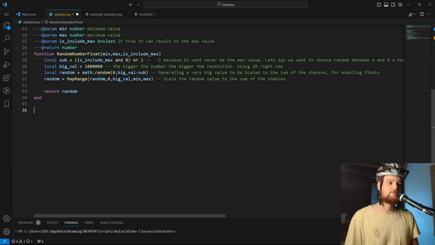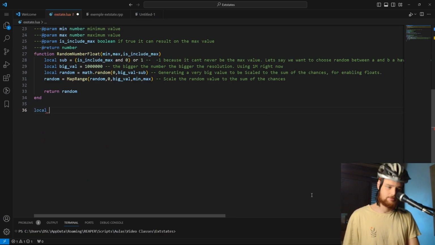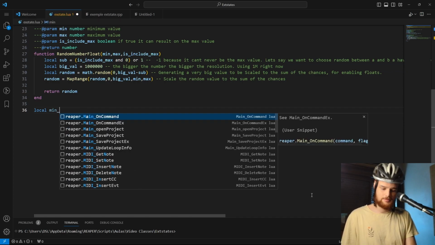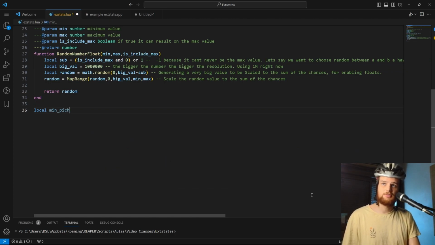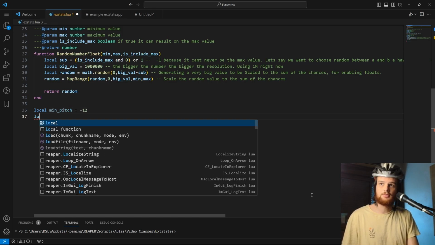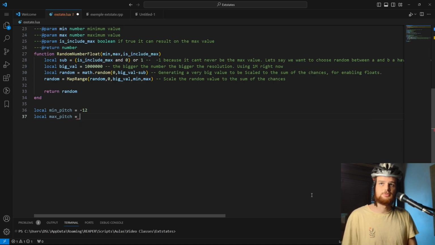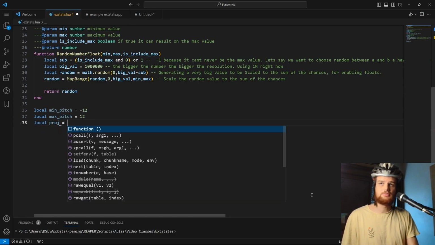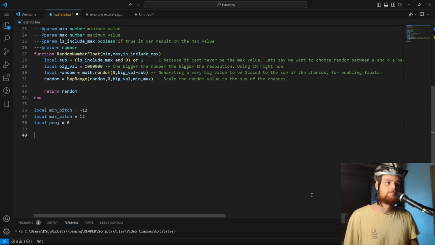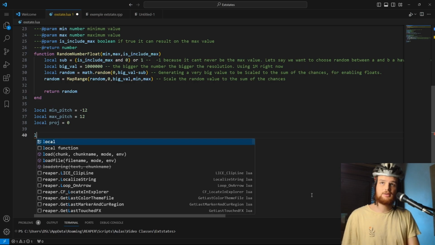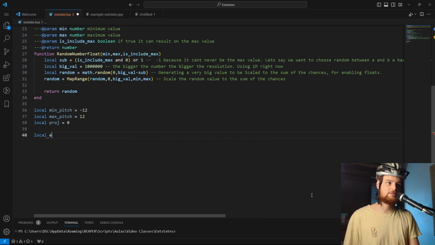So let's start by putting some user variables. Minimum pitch equals minus 12, max pitch equals 12, and project equals 0. And now what I'm going to write is Ext section.